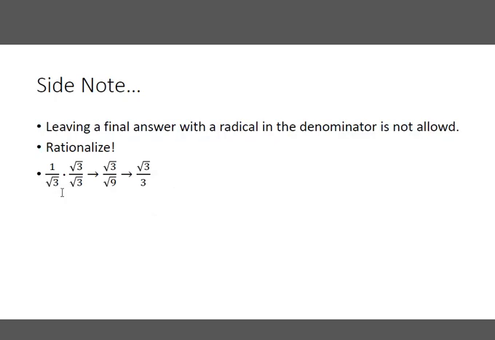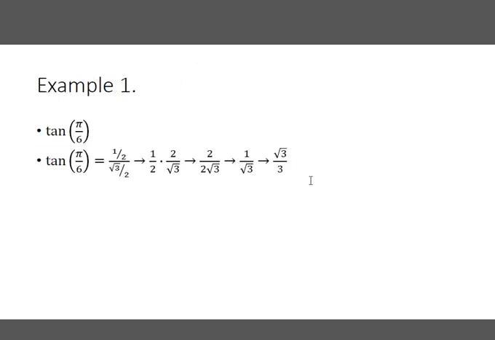If there's a square root of 6 on the bottom, multiply top and bottom by the square root of 6. It's the easiest way to rationalize, just multiply top and bottom by whatever that denominator is. It usually works itself out. So that would be the final answer. So this is just strictly square root of 3 over 3. That's it. Not all of them are going to be this hard.